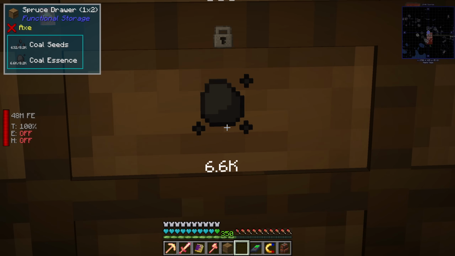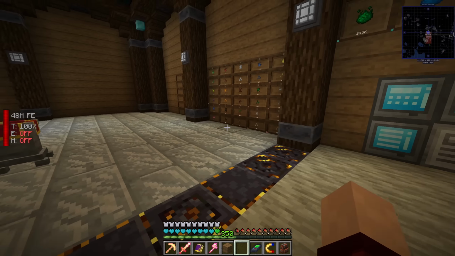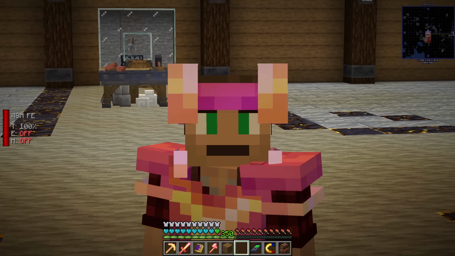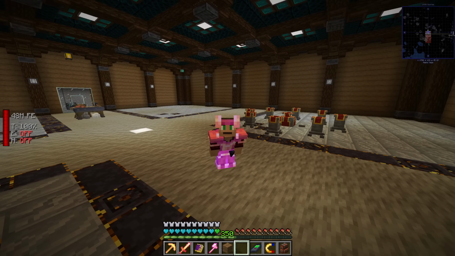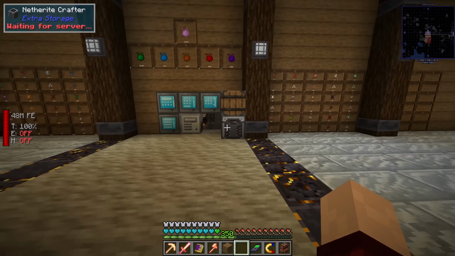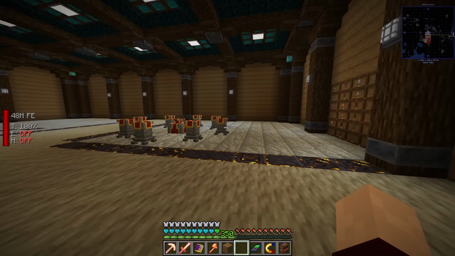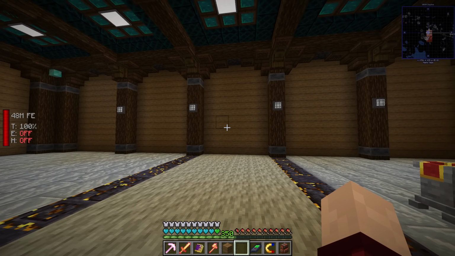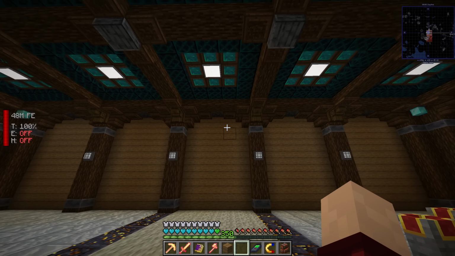I think the reactors may also use some coal, so setting up an automatic crafting for coal whenever it's required. Yeah, I think we can work this out, but I'm getting a little bit ahead of myself. For now, maybe we move our crafting section, or at least these netherite crafters, over into a little room just here. Yeah, let's do that.